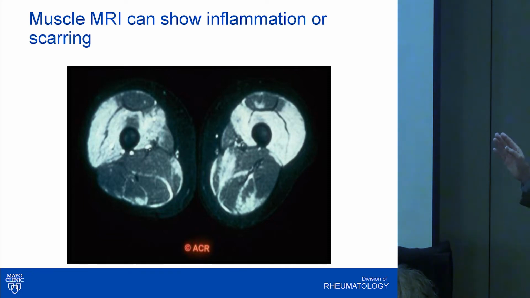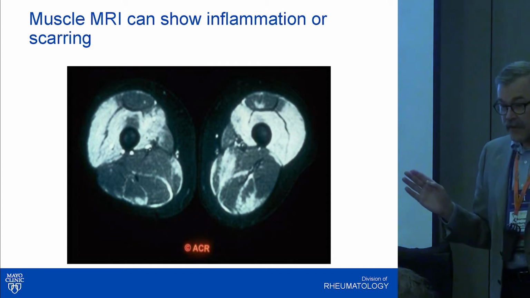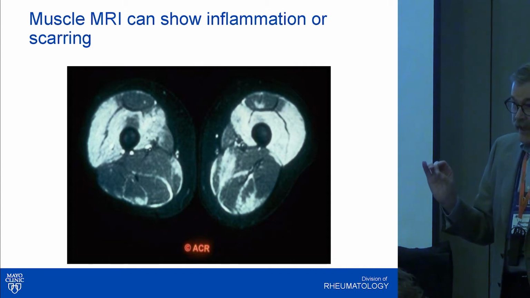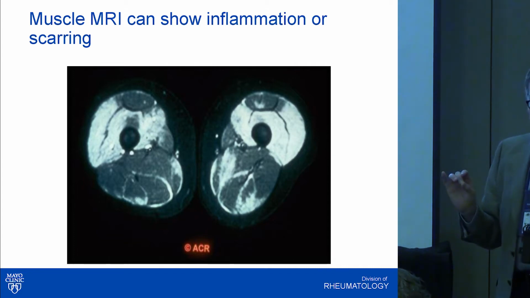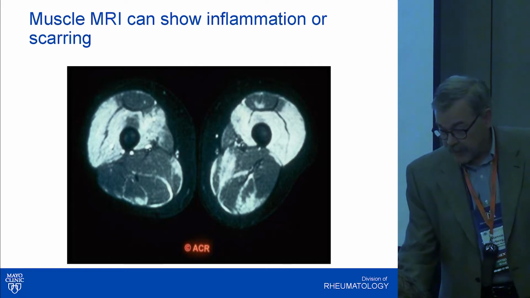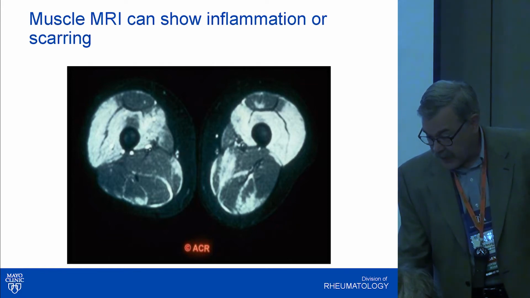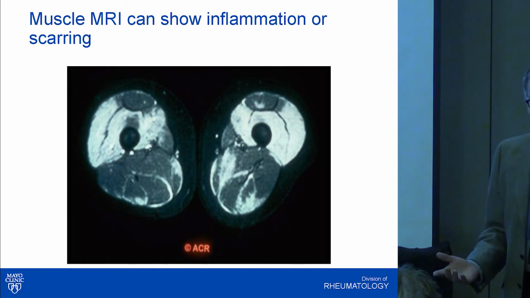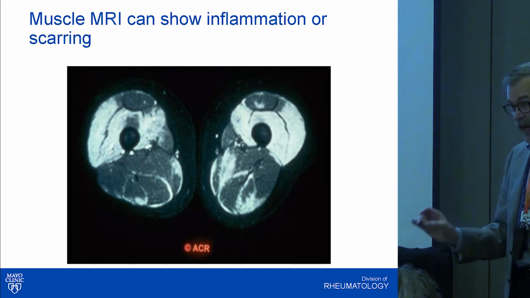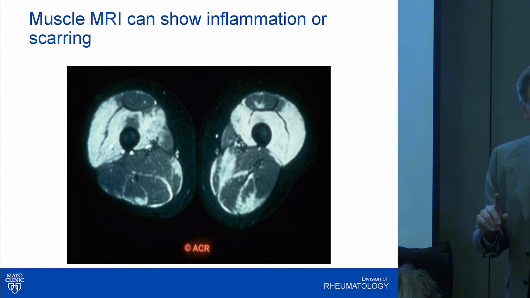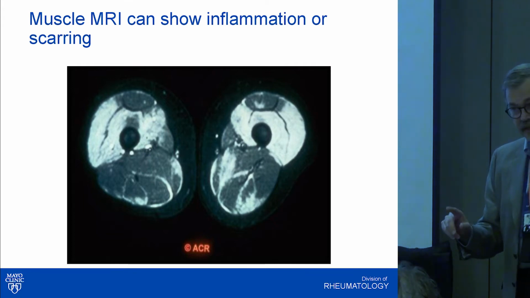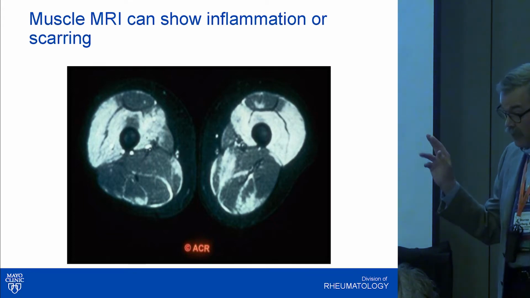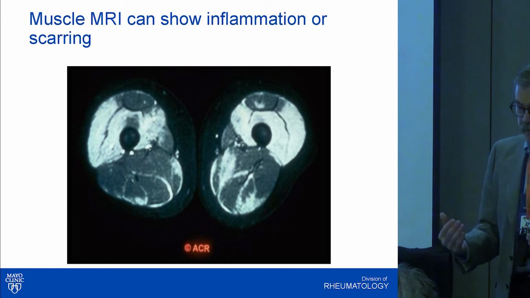The other point that I use this for is to make the point that where you take the biopsy, if you're doing a muscle biopsy, really matters. If you take the biopsy over here, you're likely to see inflammation. If you take it from here or back here, you may get normal muscle. So having a normal biopsy does not mean that somebody does not have myositis. Somebody can have myositis with a biopsy that was normal because it wasn't taken from an appropriate site.